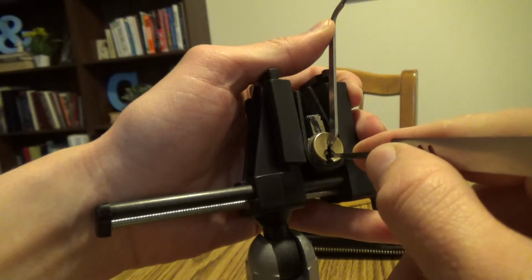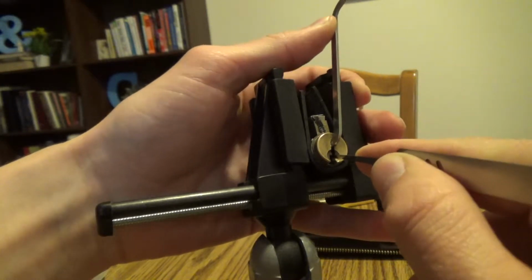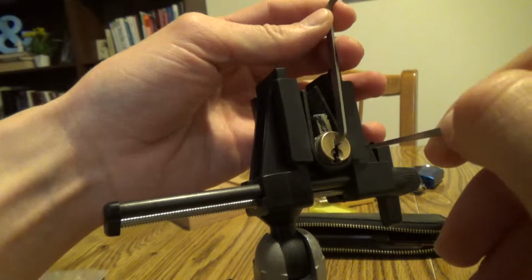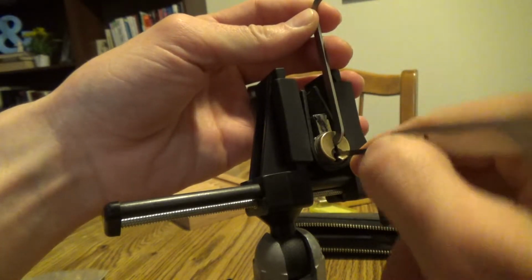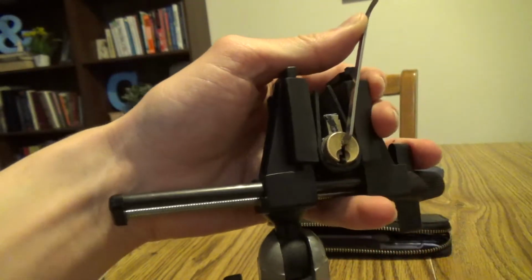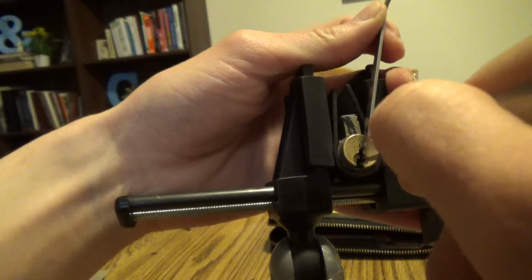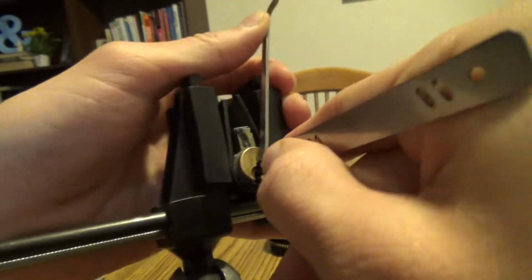This lock came in the package I got from Bears Back, and because it was a quick set, it's actually the first one that I tried, but it's not an easy lock. It's very deceiving. Just because it's a quick set doesn't mean it's a joke. I know I'm close because you don't get a false set like that when you're nowhere near opening it.